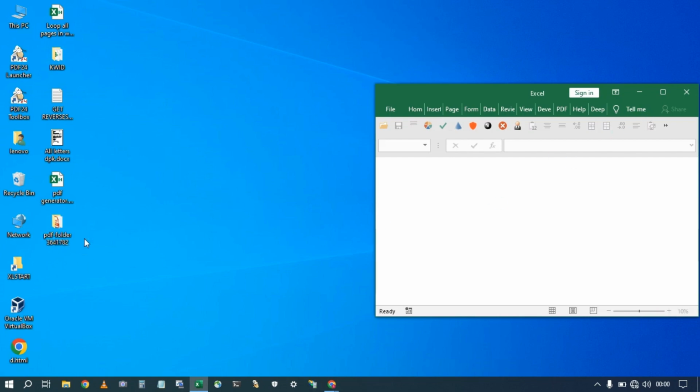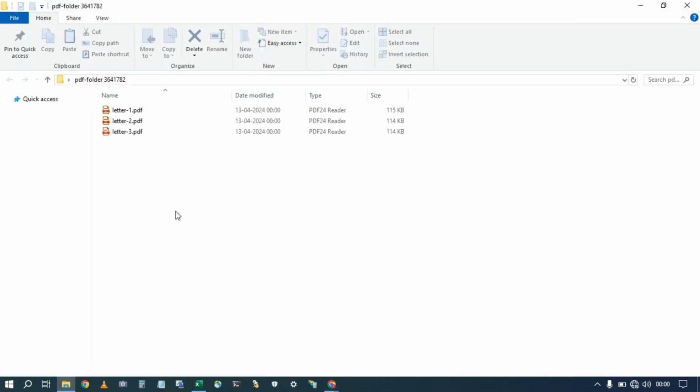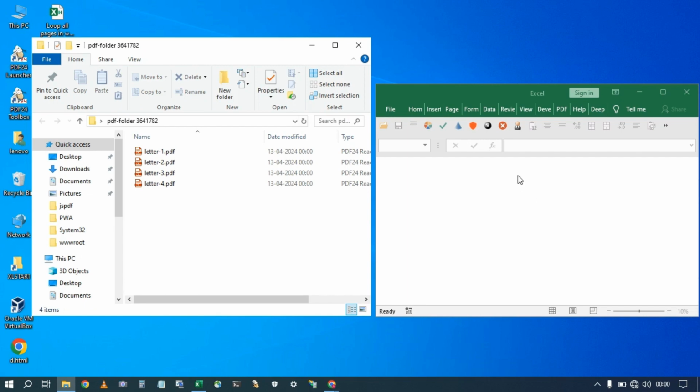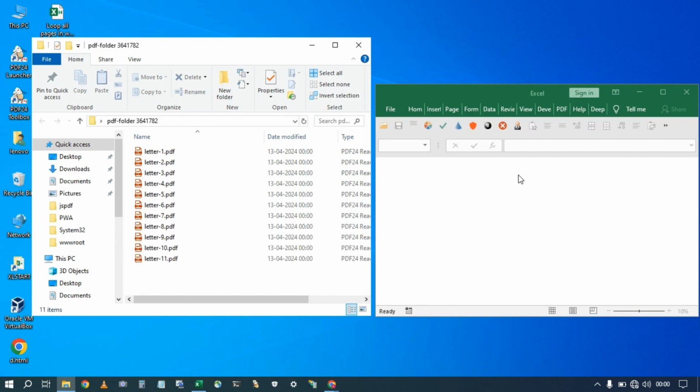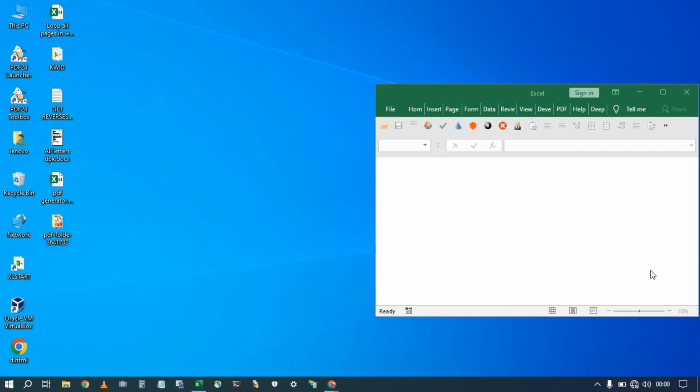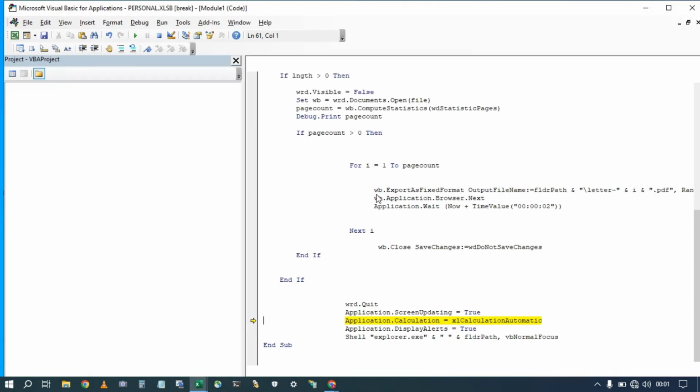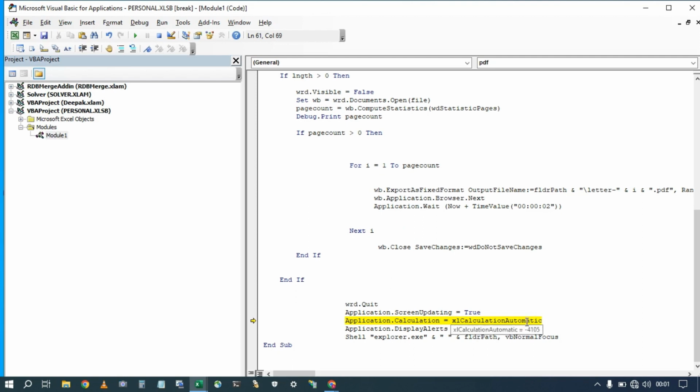So when you click on this debug, calculation is manual, so I just don't want this one. I'm just putting it number 1. Save it. Now again run it. Now it's working, and I'm giving it the name of that folder. It will create a folder. Now let's start doing the PDF files in it.